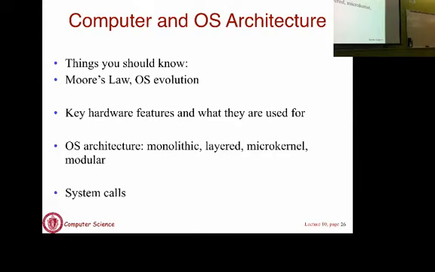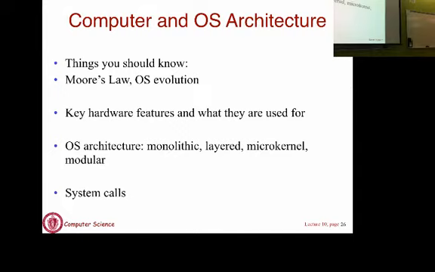Lecture 2 was a recap of architecture and hardware concepts. I had this picture of what's inside a machine. We said there are 4 components. There's RAM, the main memory; there's the CPU, the central processing unit that does all the computation; there are I/O devices of various sorts; and there's a system bus that connects them all. You need to keep that in mind as the main components of any computing system.